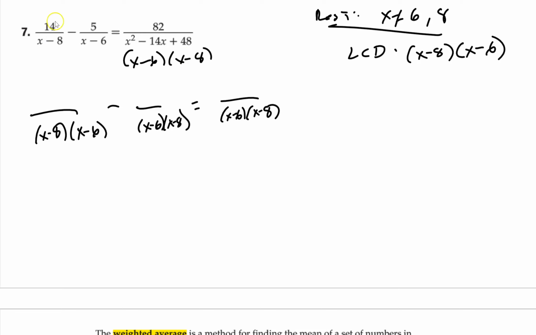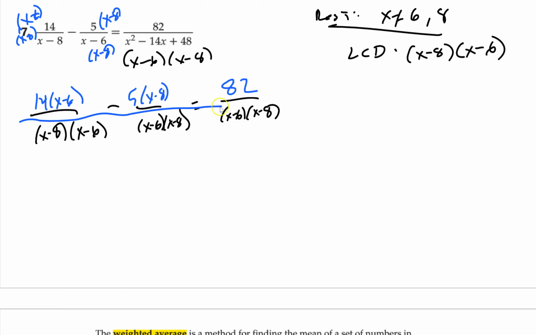Now over here, how do I get from here to there? Well, it's missing an x minus 6, so it's multiplied by x minus 6, and I get 14 times x minus 6. Over here, I already have the x minus 6, I'm just missing the x minus 8, so it's multiplied by x minus 8. Just like when we add fractions, you try to get the common denominator and multiply it out. Now this one has everything you need, so you don't need to multiply it by anything. You get that. And once you get this, now all you do is you solve the top.